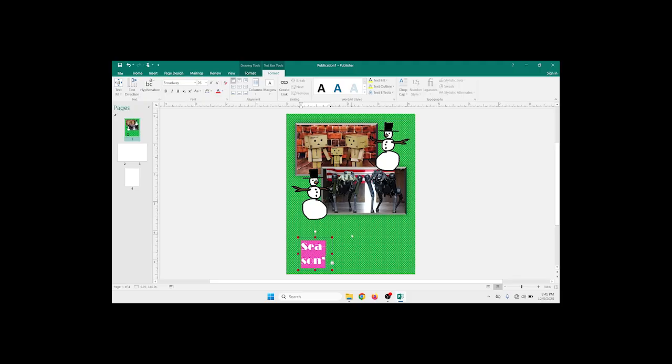If you click that, you're going to get whatever doesn't fit to spill into a second text box. I think that's kind of confusing and wonky, so I'm not going to do that. And instead, we'll either make the text smaller or the box bigger. What I think is an easy way to go about doing this is to go up to the text box tools format tab, go all the way to the left and click text fit. And then select best fit, the top option there. You'll see once I do that, the text is as big as it can be and still fit inside the text box.